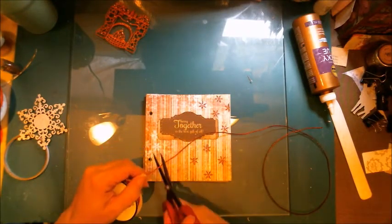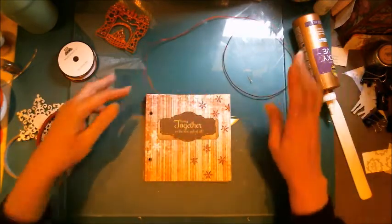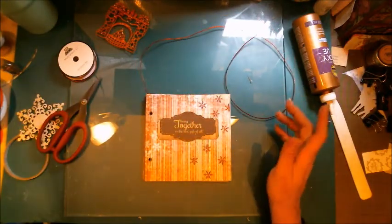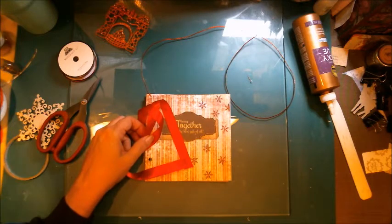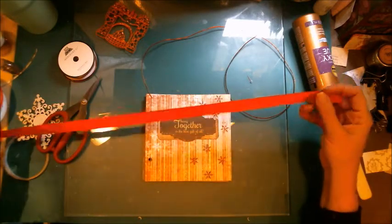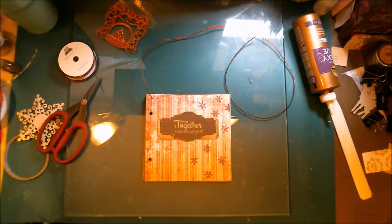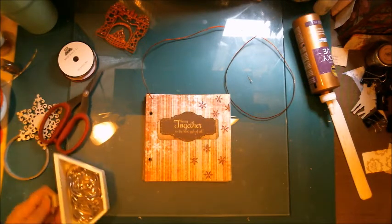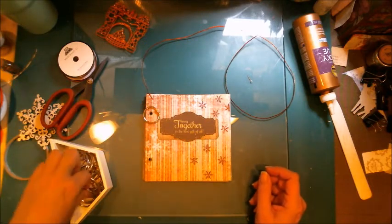Now, if you didn't want to use this or ribbon, I've got ribbon too. Oh, you know what? Yeah, that's not quite the right shade. So, see what I mean? You got pieces that are left over, and you don't really know what to do with it. Now you can use these. And they work really well.